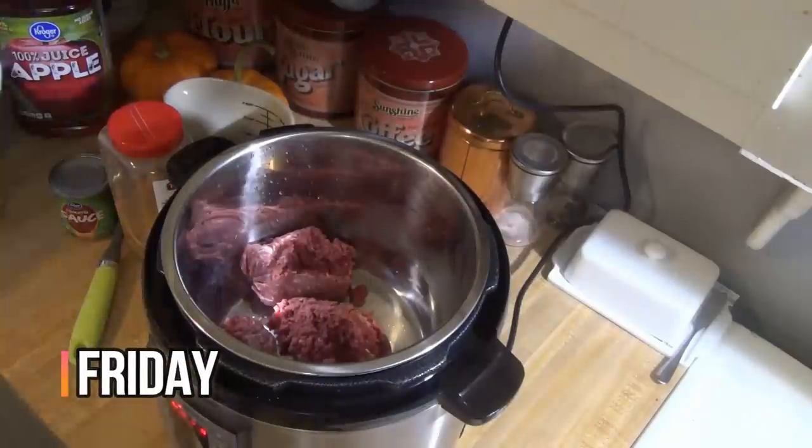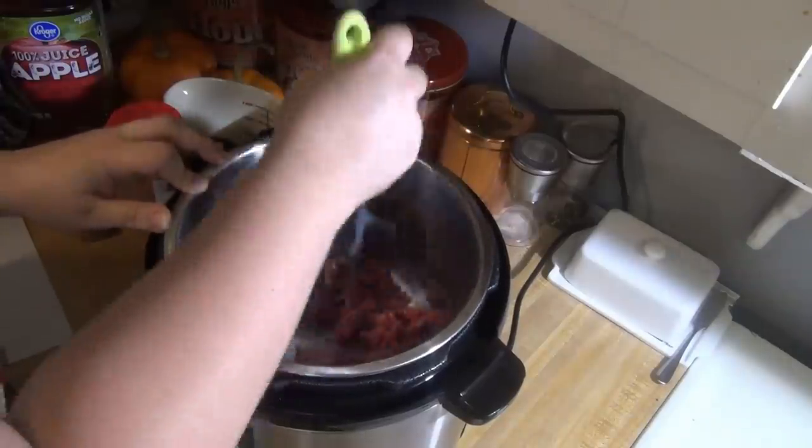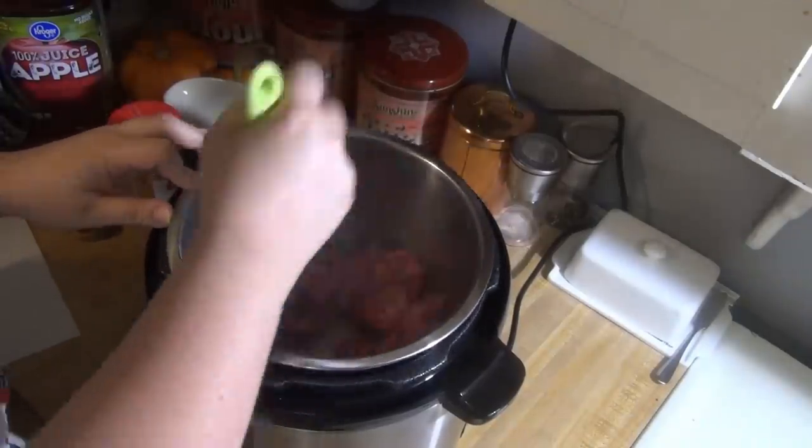This night is Friday and I'm trying a new recipe for one pot taco pasta in the pressure cooker. As always, the links to any recipes I use will be linked down below.